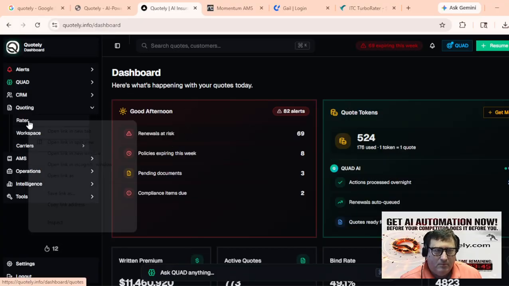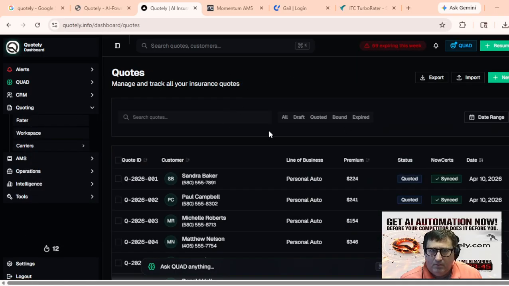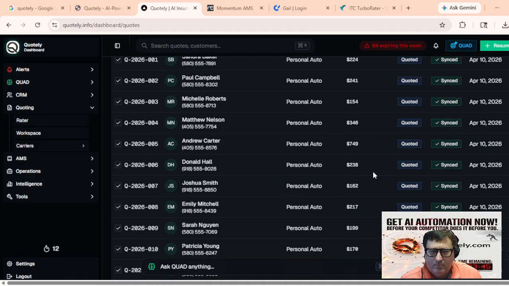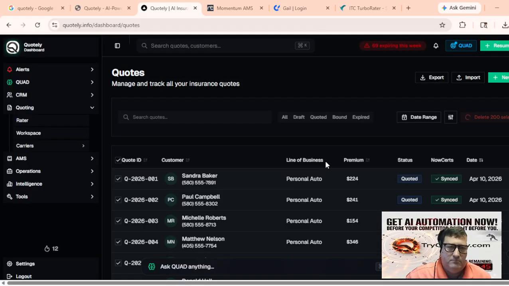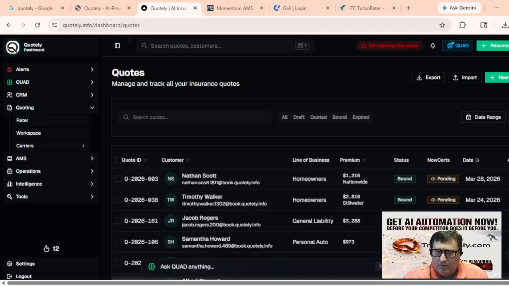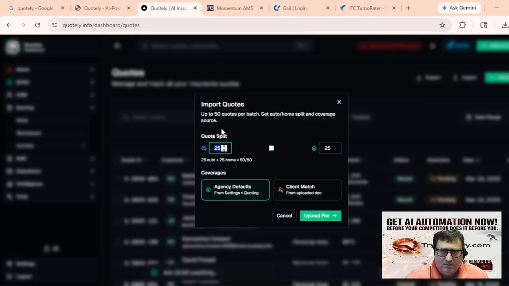Now, so what can this do? We can go up to 50, 25, 25. You can split it however you want, just can't go more than 50. So back to the agency defaults. This is how you set up your settings on auto and home. Do you want it to be run to your office minimum? And of course, they can always be higher. Say on auto, you want it to be a minimum 100, 300, 100. You want it to have UM, you want it to have X, Y, and Z. If they have 250, 500, or anything above your minimum, but this is how you would set that up.